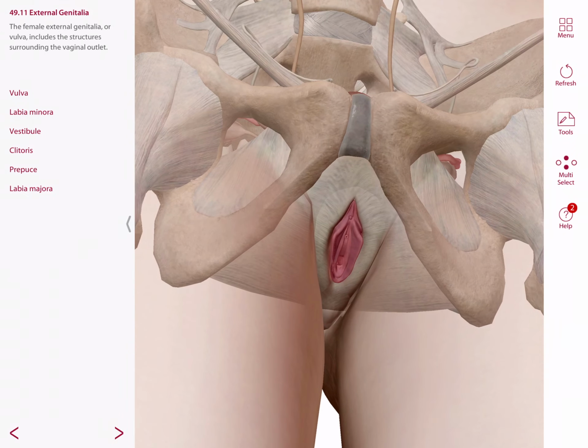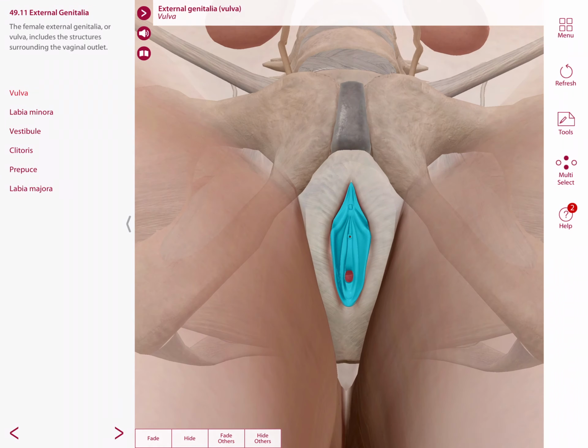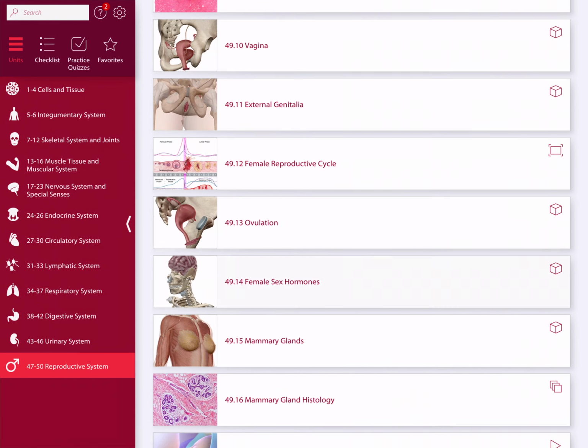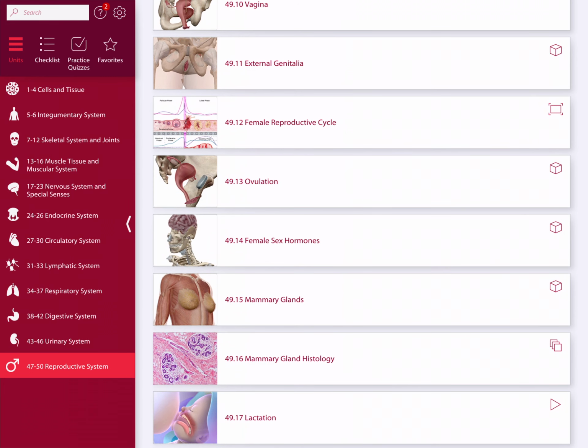The external genitalia, surprisingly, is something that a lot of folks get wrong. Male genitalia people get right, but there's a lot of parts. Even in grad school, we had folks that couldn't quite get this figured out. So make sure you go through here and learn the bits and pieces and get them labeled appropriately so that you can do well on the quizzes.